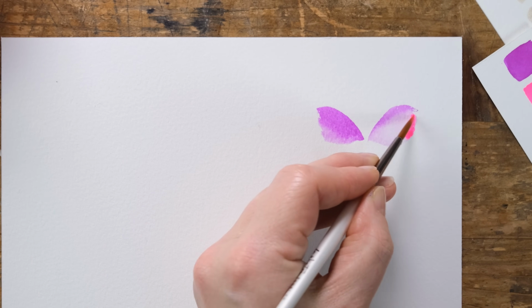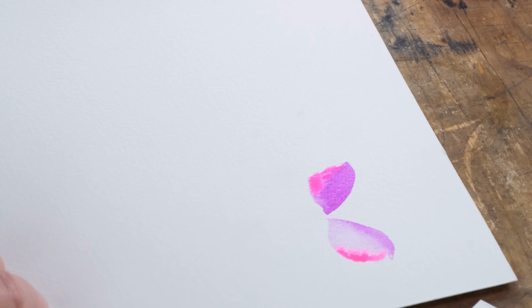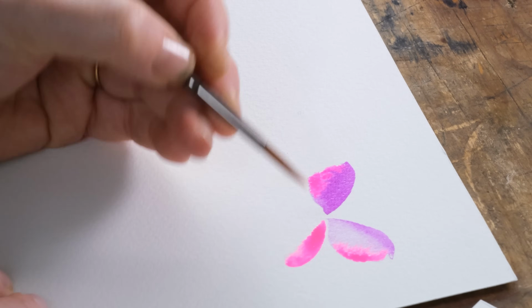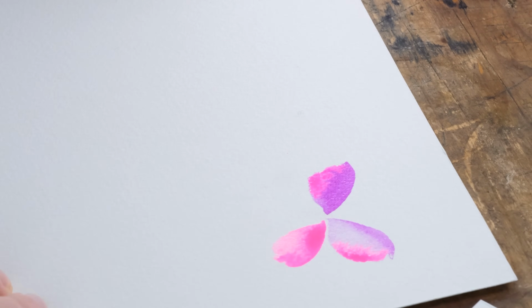Now what I want to do is try taking a little bit of the neon pink and just dropping that in. Wow, that's super cool. Really, really nice. And now I'm going to take some neon pink for the bottom half. So I'm going to come down with a little sort of teardrop shape. Two brush strokes there.